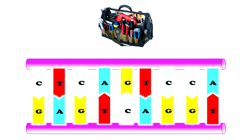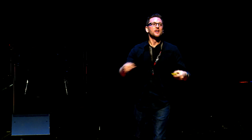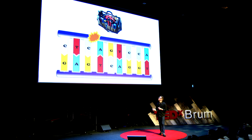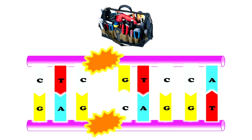This is our DNA DIY repair toolkit. But instead of tools, we have proteins. Proteins carry out jobs in our cells, so within our DNA repair kit we have specific proteins to repair specific types of DNA damage - like any toolkit, there are tools for specific jobs. We have tools that can repair single base damage - a damaged A, T or C - that come in, remove the damaged base and put in a fixed one. We also have tools that repair single-stranded breaks, tidying up the ends and sticking them back together. And lastly, we have tools to deal with DNA double-strand breaks, which are particularly important - if a single DNA double-strand break is left unrepaired, it's enough to kill the cell.